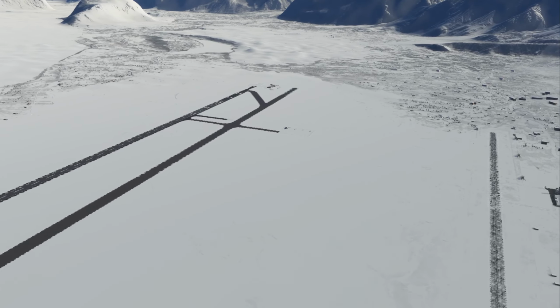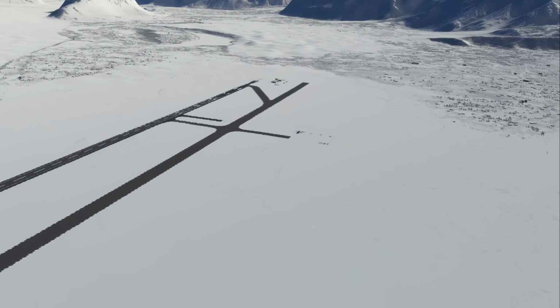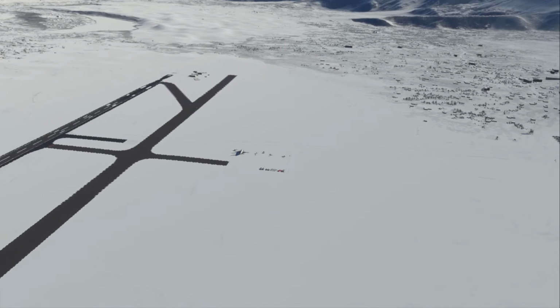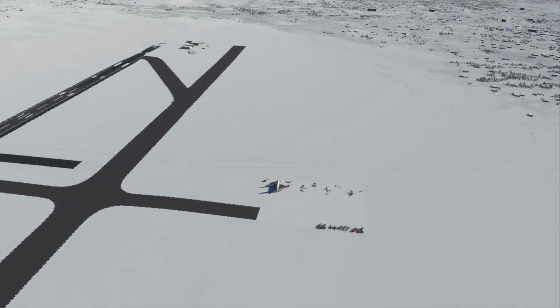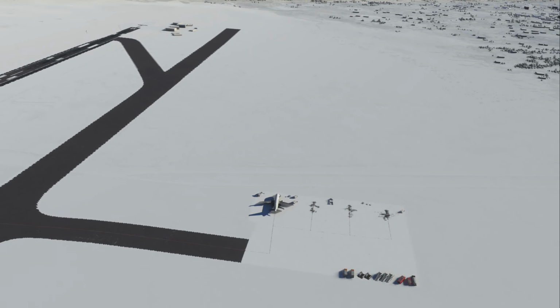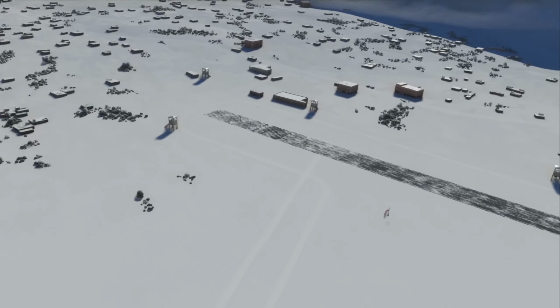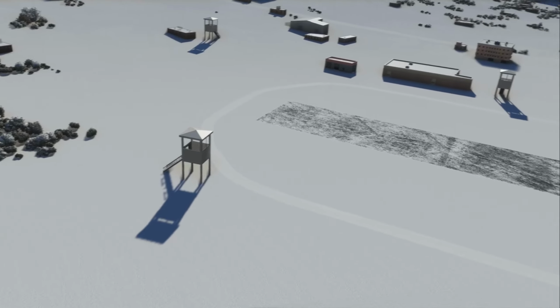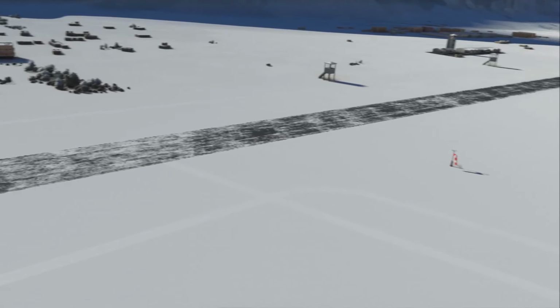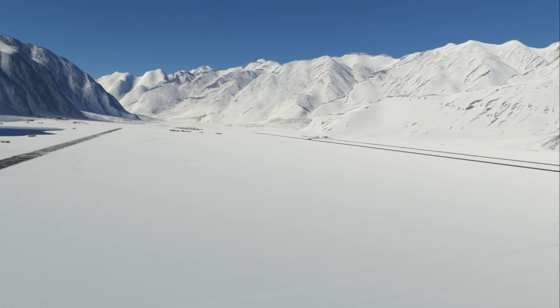Yeah, there is space for 3 737s, that is what it says, and there are about 3.5 parking spaces there, so that's fair enough, really. So I'm guessing there'd be a little road that would take us from the, what are these little watchtowers for? Yeah, there you go. Welcome to Skardu.